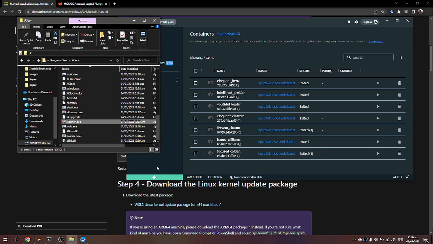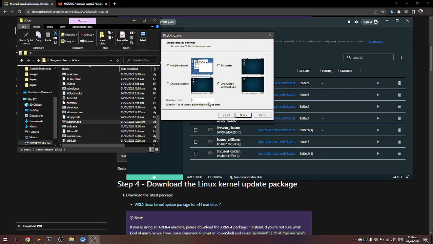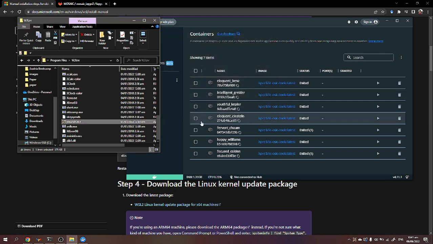After that, you're also going to need to download and install an X server for Windows, which the most popular one is VcXsrv. I'm going to link that in the description as well. You're going to use XLaunch, which makes it easy to launch the X server for Windows. Set the display number to 0, no client, and then disable access control. So all of these need to be checked, and then it should launch the X server over here.